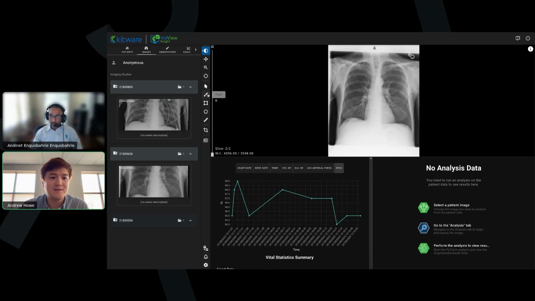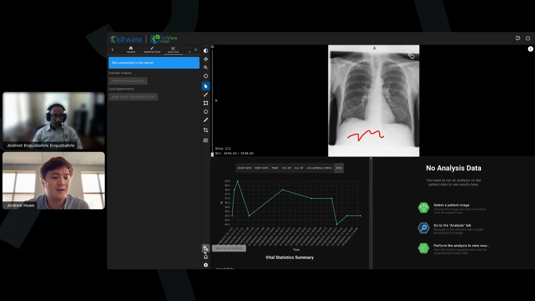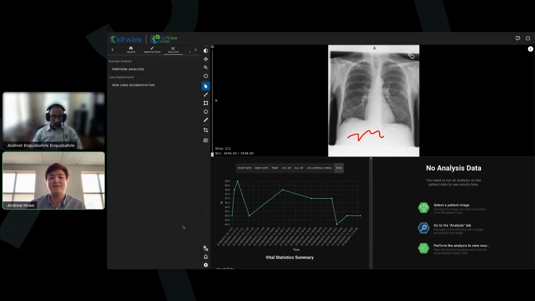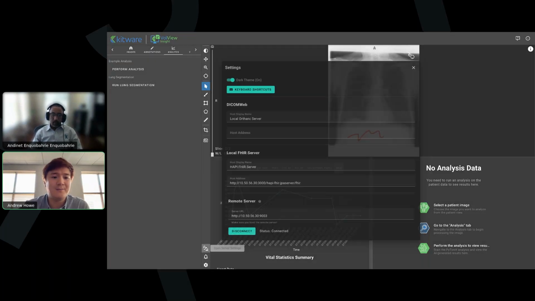With this, you can leverage the features in VolView, so you can scribble on it, you can do things like draw polygons. But I'm not going to show that here because Andinet already showed a lot of VolView's capabilities. So now what I'm going to show is that if you set up a connection, basically what I just did there was I connected to the Python backend.